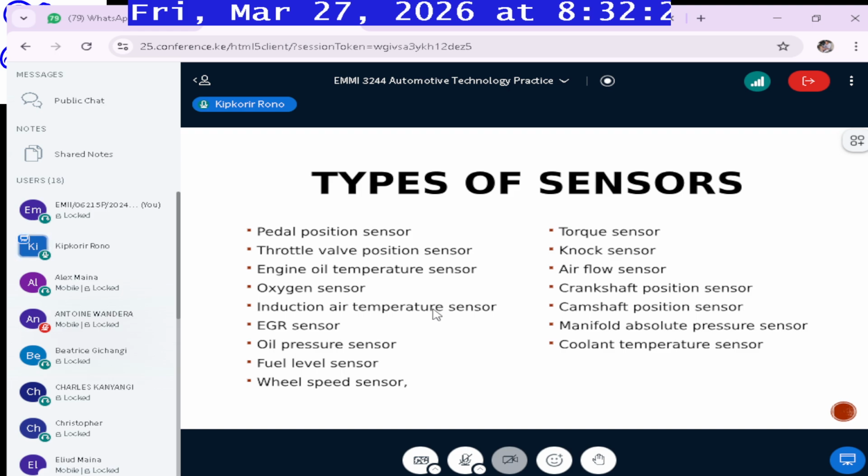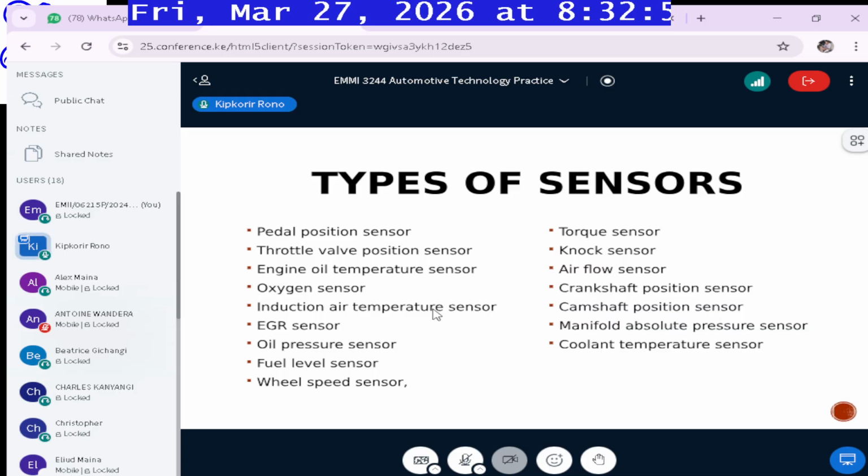Also EGRs, we'll talk about an EGR later, that is exhaust gas recirculation. So EGR systems also usually require intercoolers. Okay, so we'll talk about exhaust gas recirculation and what it means, especially when it comes to control of emissions. And that induction air temperature sensor is what sends information to the ECU. So if there's a problem, then the ECU will always notify you, say for example through a check engine light.